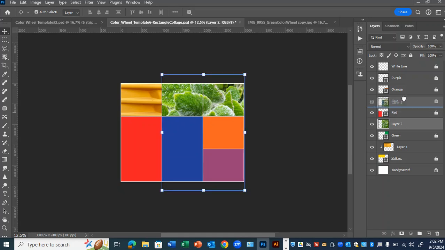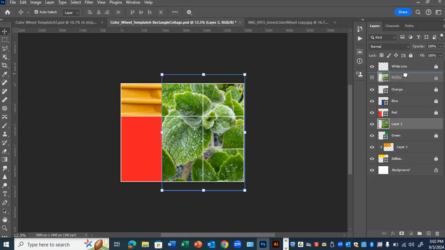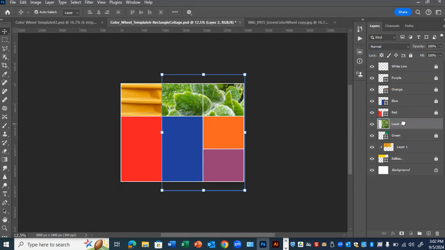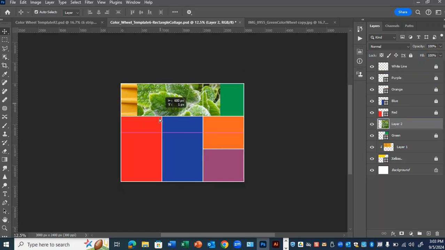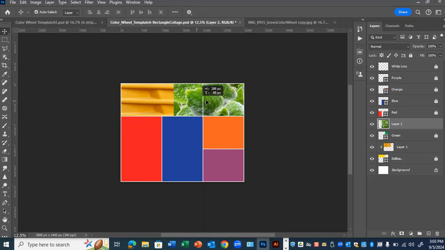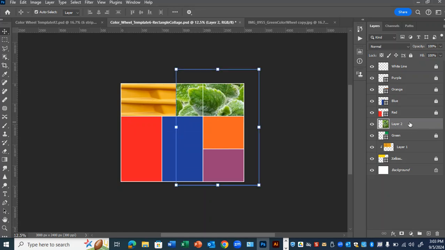Okay, and again, if I had pasted this here, you could see I need to be right down here, but it's kind of covering part of this yellow as well. Why is that? Well, I need to use my clipping mask. So let me go ahead and scale this down.